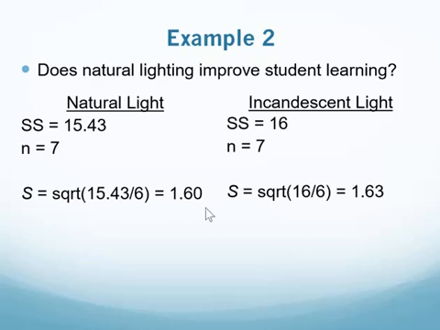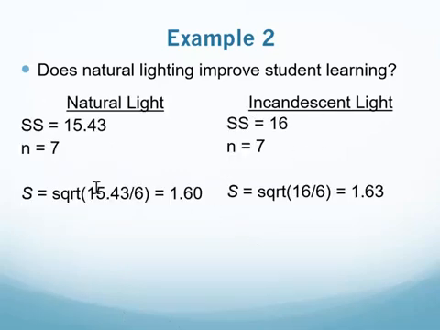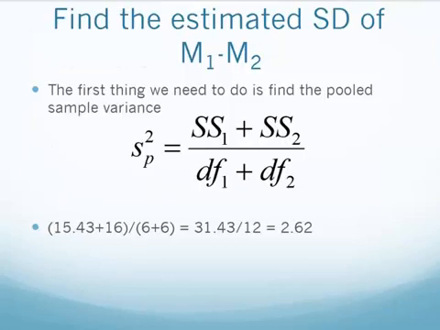And again, you don't need this for the T equation. You need, let me go back. This, you need the sum of squares and the degrees of freedom. You're going to need this for step 6 when you report the results in APA. Okay, now we've got everything we need to compute the test statistic, but the first thing we need to do is compute the pooled variance, right?